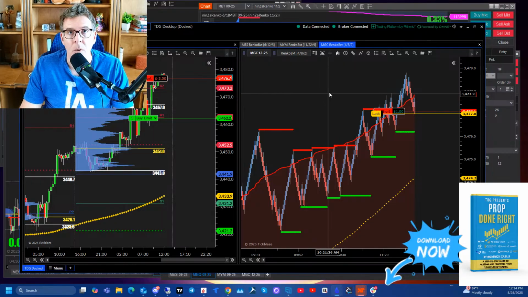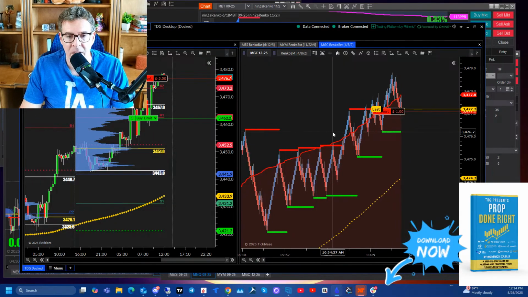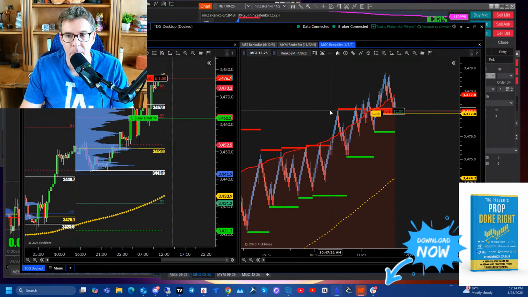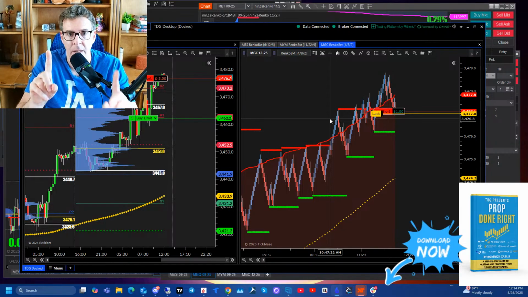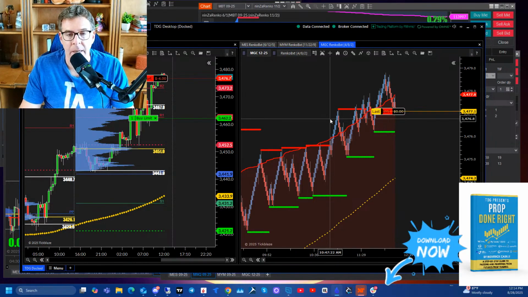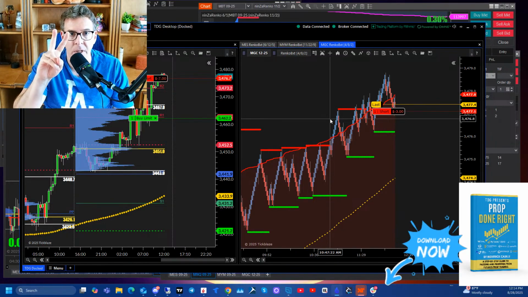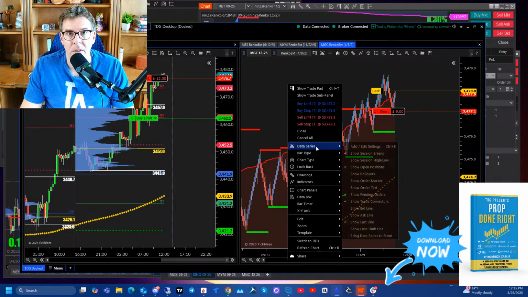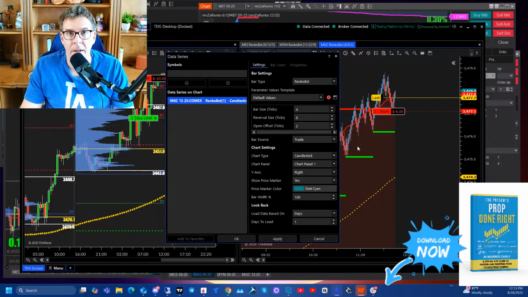Okay, so this is not the Renko settings that I want for gold. These look a little weird. So what I use on gold is an 11 by 2, meaning an 11 tick bar and then a 2 tick offset to create a new bar, or 2 ticks to continue the trend in the direction of the trend. So the way you do that is you come over here to data series and you go to add edit data series, and then you're going to go to properties. No, actually it's right under settings.